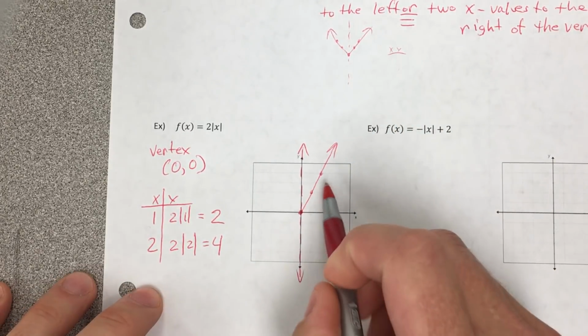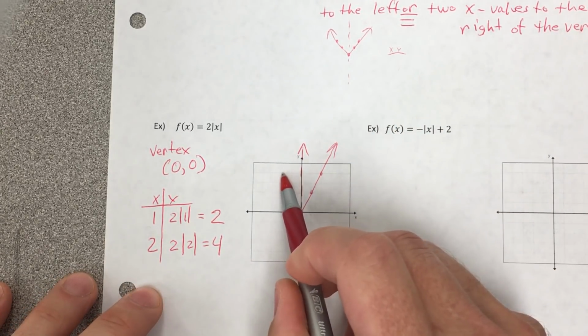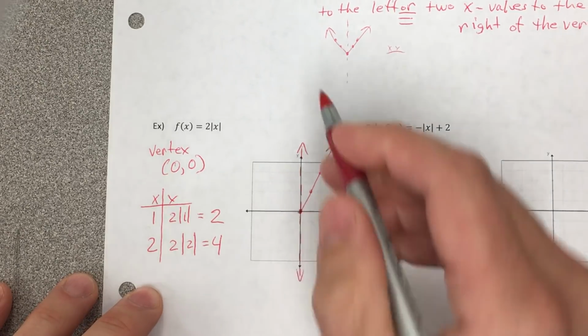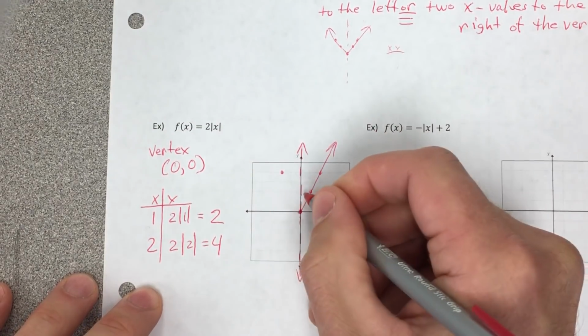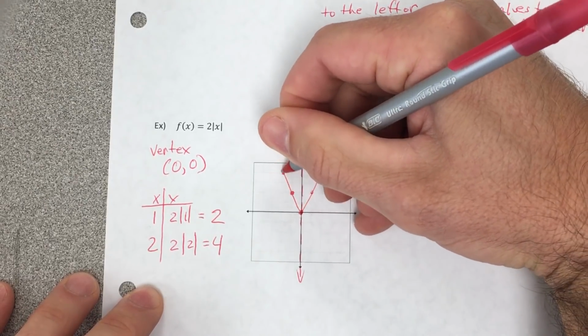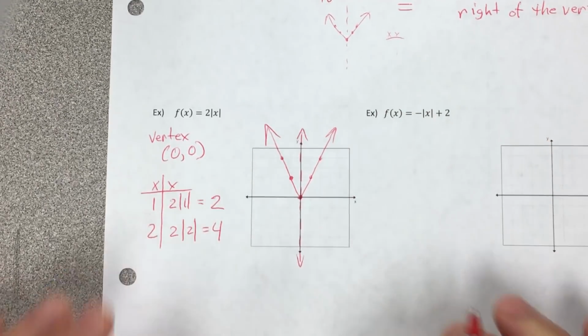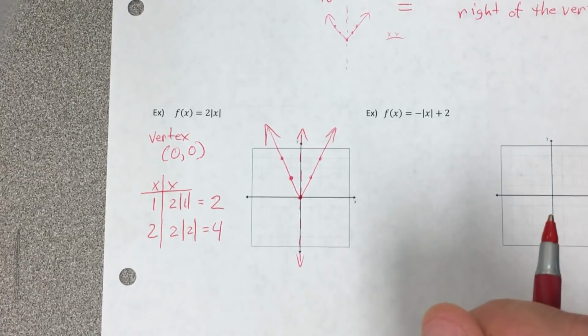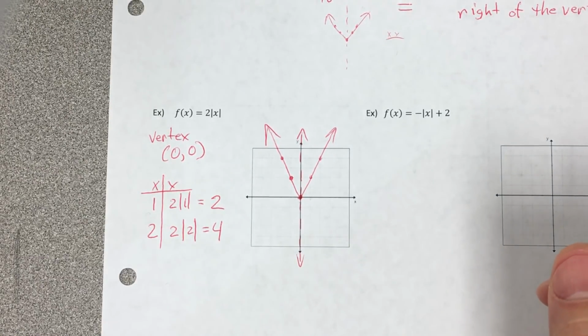To get the other half of our graph, we reflect them over. So I'm 2 away, so I'll go 2 away on the other side, make a dot. The graph paper's kind of light there, but I kind of like it. You can see your graph a little better. And there you go, you've graphed your absolute value graph right there.